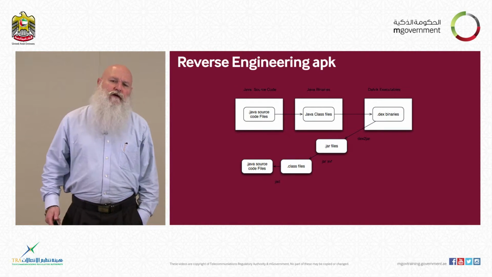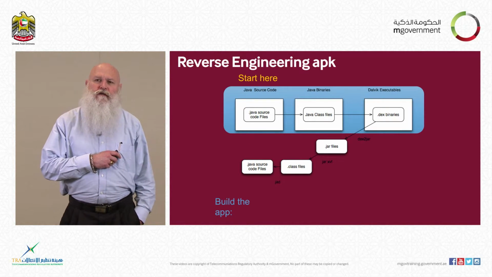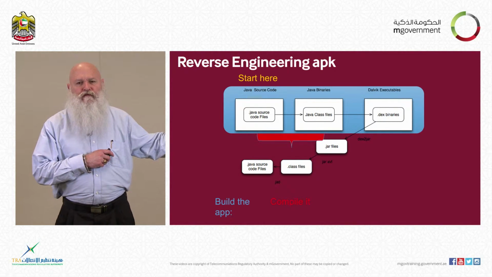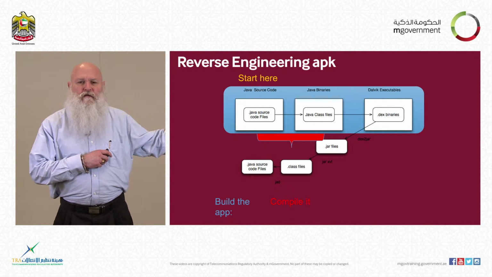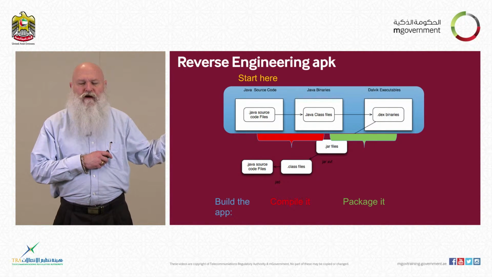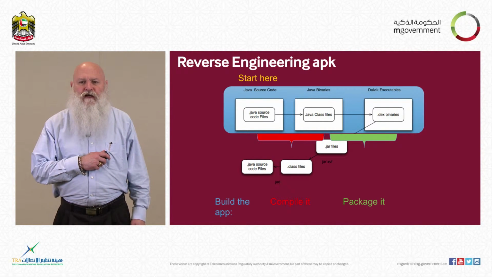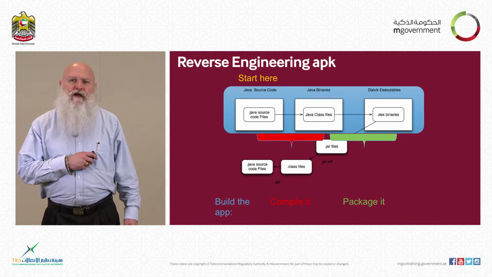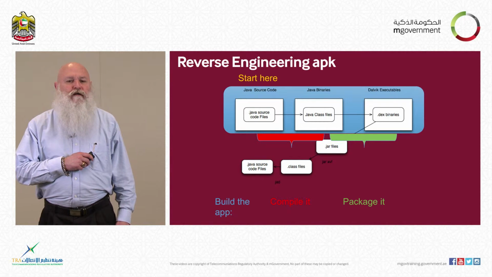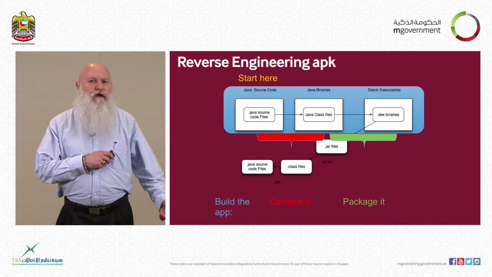So Android applications are written in the Java programming language, and when we build a Java application, we start with source code written in ASCII text, and we compile it into Android class files. These become the Java binaries. From that point, we're exercising a series of packaging steps, combining the class files into a jar file, and then bundling it with other components into the Dalvik executable, which becomes the APK file that you download from the application store. So that's the important thing to remember: the application store contains your APK file, the attacker can download it, and he can reverse this process.